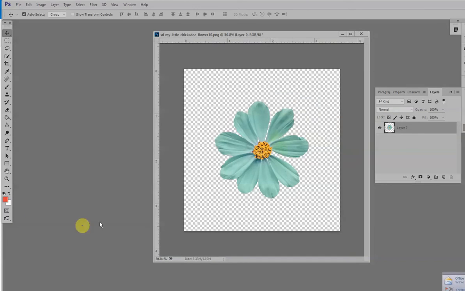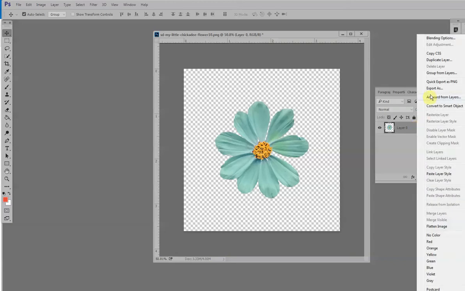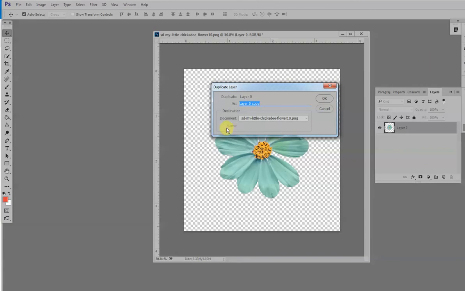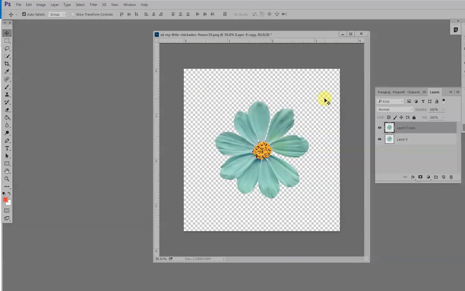Method number 2 is to, in your layers panel, click on the layer you would like to duplicate, right click, and choose duplicate in the flyout menu. Again, it asks you to rename it if you like, and you can do that right here. Click OK. Now with this method, Photoshop does add the duplicated flower on the same document, so that makes that a really handy method. Let's go ahead and get rid of that.